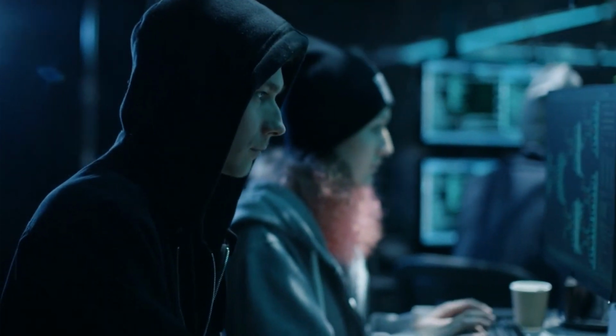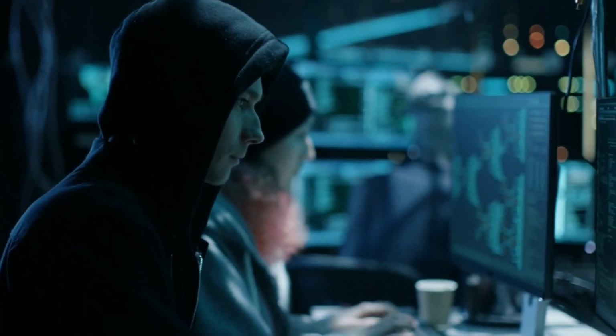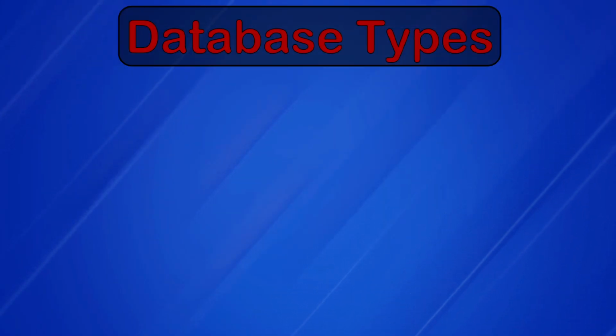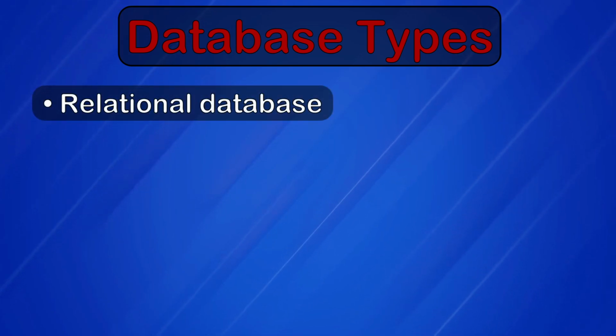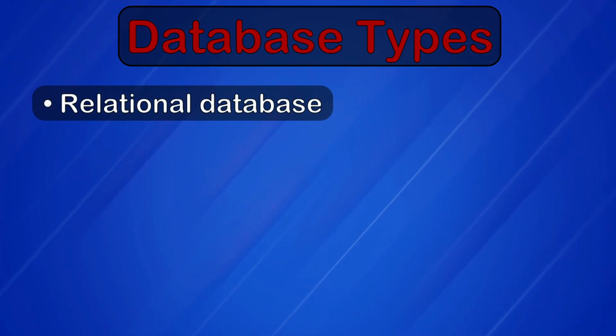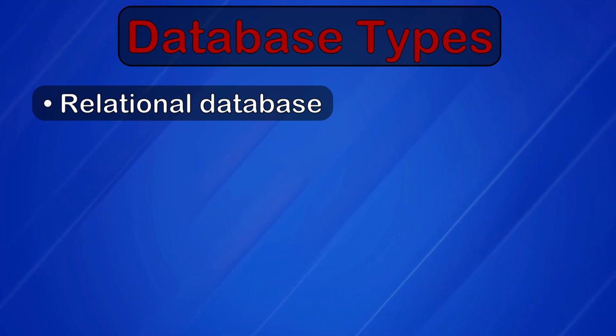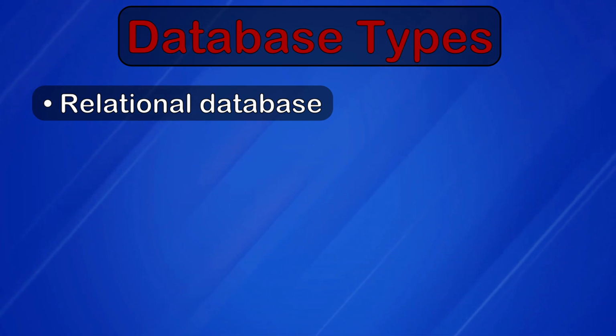Because attackers are seeking information stored in the database, we also need to review how those work. A database is typically described by the way it stores data. A relational database can be organized in different ways depending on need. For example, customer orders can be sorted by customer number, zip code, or product number.